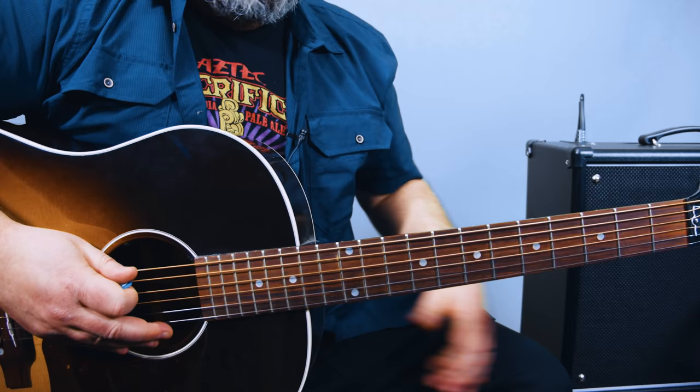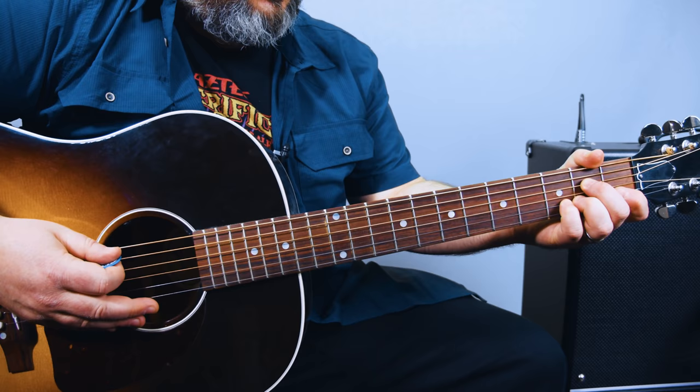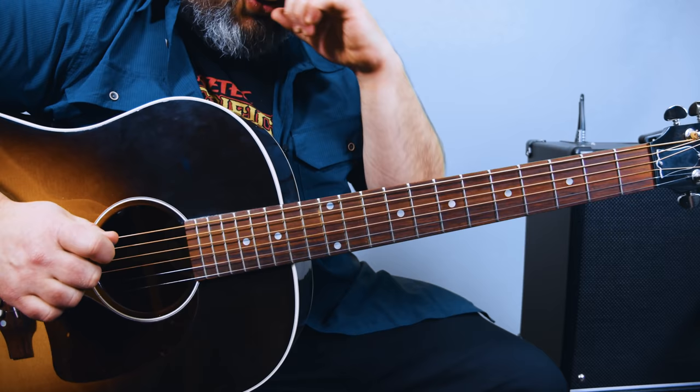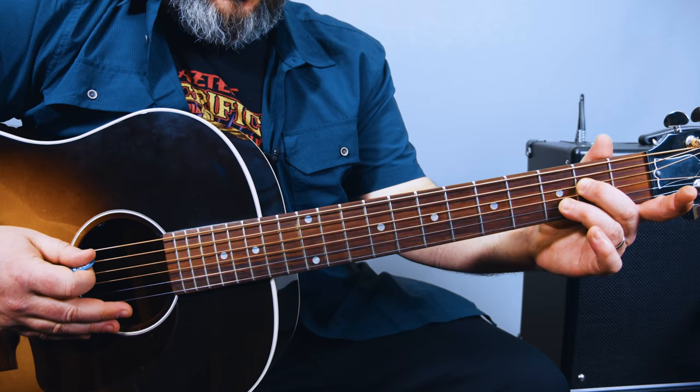There's one more chord — actually two more chords, because it's an A7sus4 to an A7. Think of an A7 chord. I've got to show you the harmonics too, so don't worry, we're getting through it all. For A7, if you just have the B string on the third fret instead of the second fret, that's A7sus4. You could also do it this way with the pinky off and on.